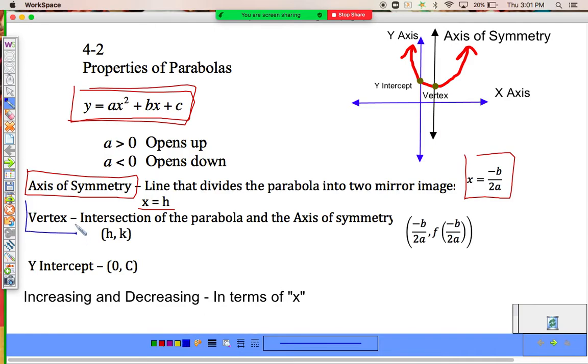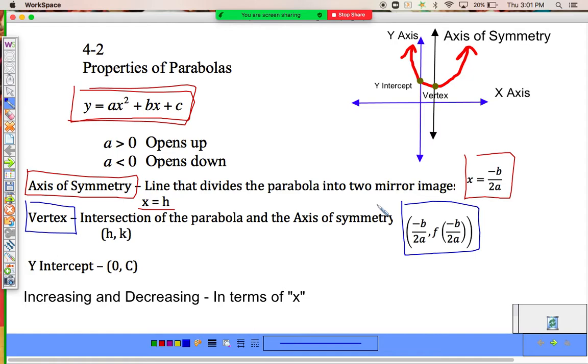And then to get my vertex, we can use the formula as my ordered pair, negative b divided by 2a, comma, f of negative b divided by 2a, which is going to be real simple once we see it. All right? And everything else we did is going to be worked out the same way. We're just going to get our vertex and our axis of symmetry a little bit differently. It's not going to be straight looking at it and pull it out. We're going to find the axis of symmetry, and then we're going to use that to find the vertex. Last time we got the vertex, and it told us what our axis of symmetry was.